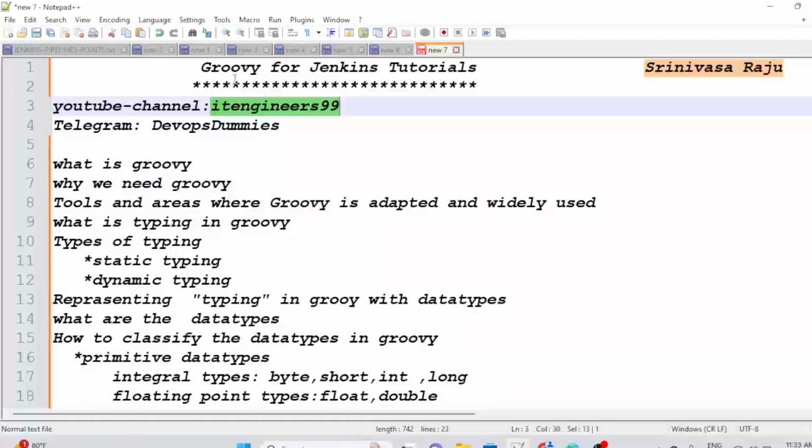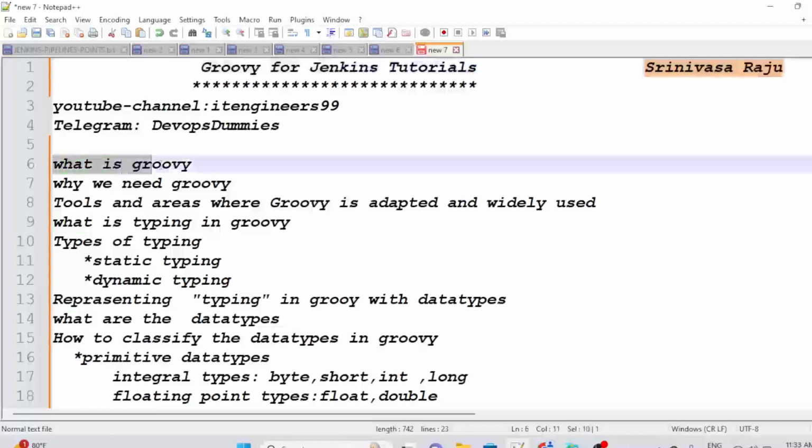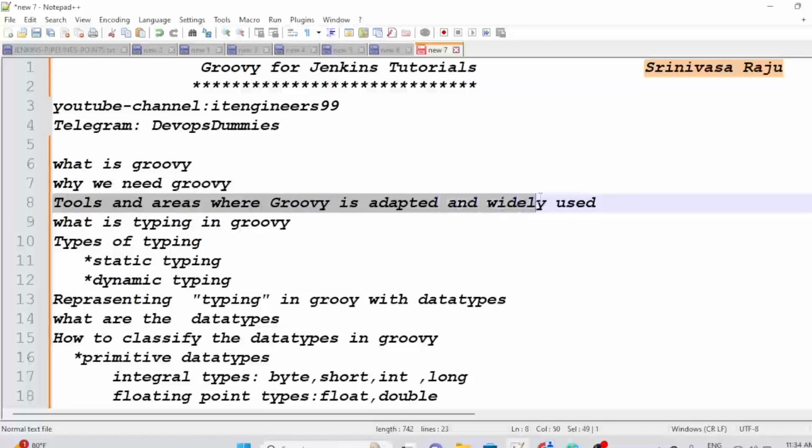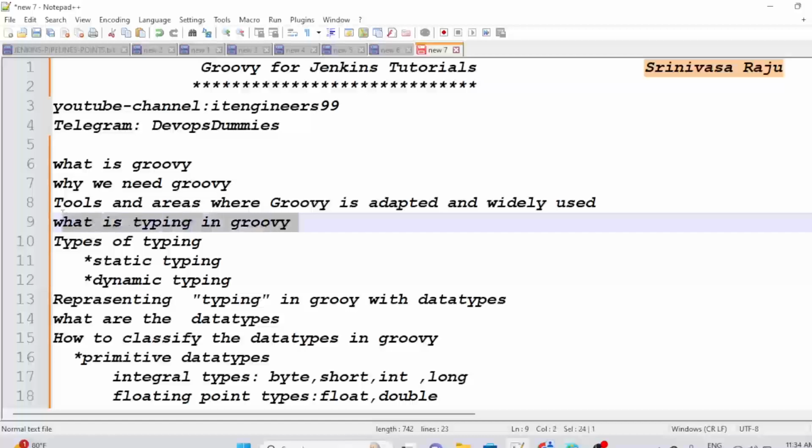Today we are going to start a new series on Groovy, which is very essential for Jenkins to implement the CI/CD pipeline. So in this discussion today we are focusing on what is Groovy, why we need Groovy, and what are the tools and areas where Groovy is adopted and widely used, and what is typing in Groovy.